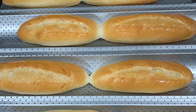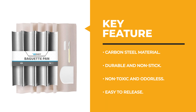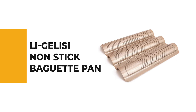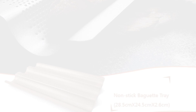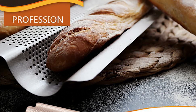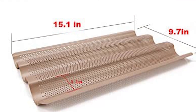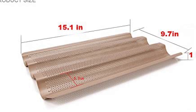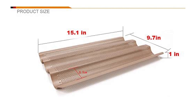This non-stick perforated baguette pan is made of quality carbon steel material — durable, non-stick, easy to release food, and convenient to clean. It comes with a pastry proofing cloth made of natural cotton, non-toxic and odorless, thick enough to hold your bread in shape. The bendable durable polypropylene dough scraper and bread lame will be perfect for your baking. This four-piece set is ideal as a gift for baking beginners. It is perfect for baguettes, French bread, and buns, and suitable for both home and commercial use.